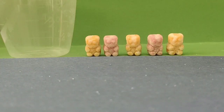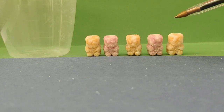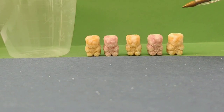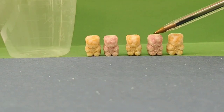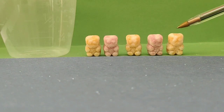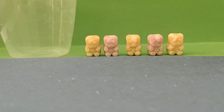Now listen to this next subtraction story. 5 bears were eating when they heard a noise. 2 bears hid in a cave. Well, boys and girls, how many bears were eating when they heard a noise? 5. Let's make sure we have 5 bears. Count with me. 1, 2, 3, 4, 5. Good job. So 5 bears were eating when they heard a noise.